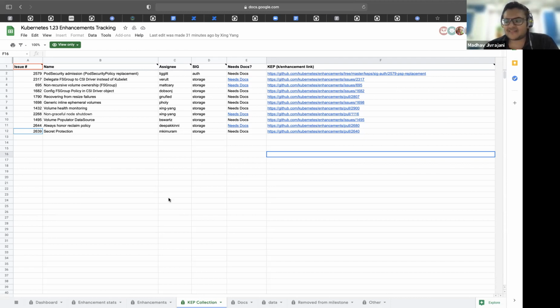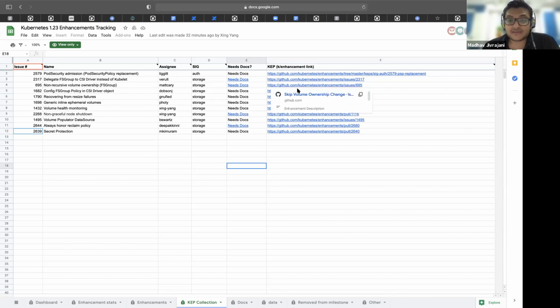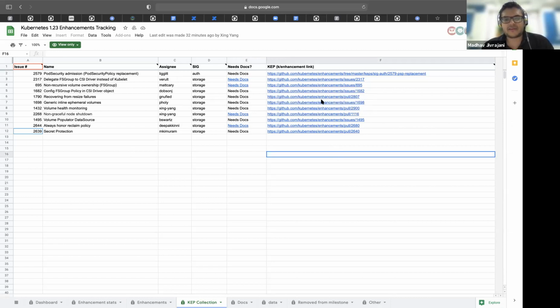I think there's a soft PRR deadline this time, right? Wait, today, I think in the next 4 days is the PRR deadline for KEPs. So folks will probably be getting their KEPs in here soon. There's already a lot from storage this time around, so storage might be interesting. So we can probably take a look at a few of them in the next meeting.